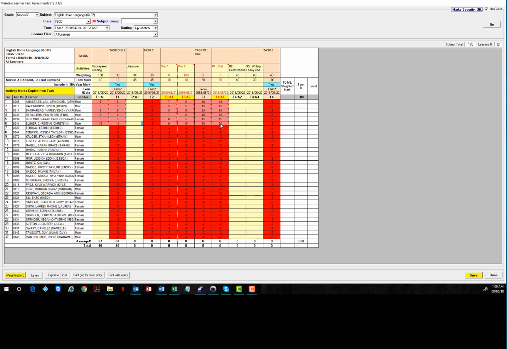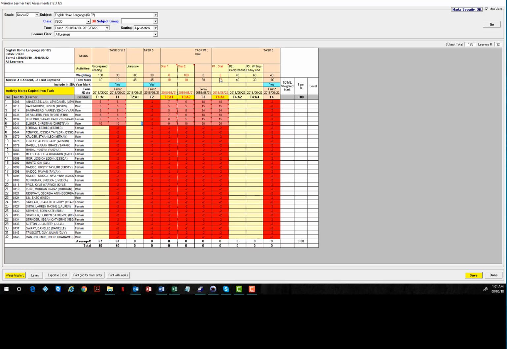Now this is where it's kind of odd. I'm not even sure why they actually put it into this task 6 activity, because you'll see that it is weighted naught. Okay, so these weightings here in yellow, which is often what you're seeing on your mark sheets, and which is why some people have been getting confused, have got nothing to do with the final term 2 mark.